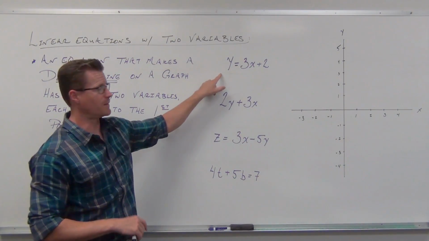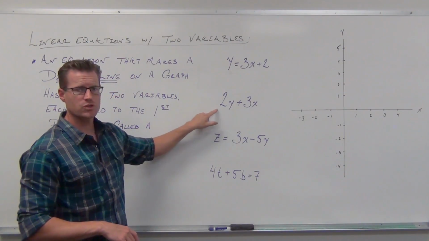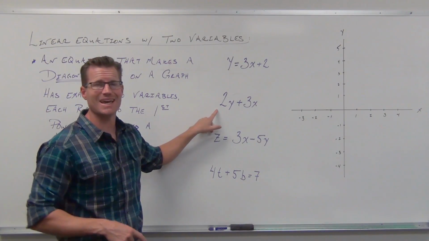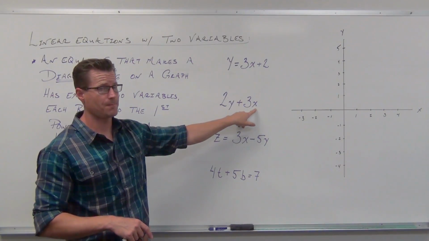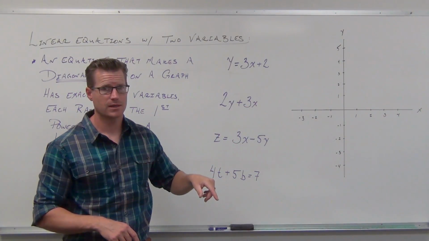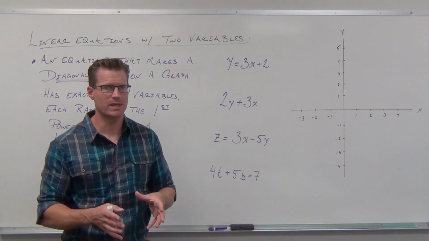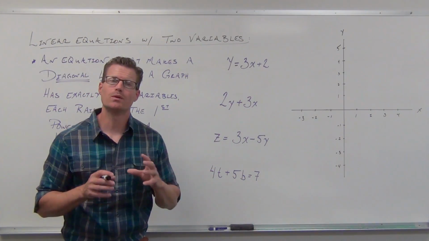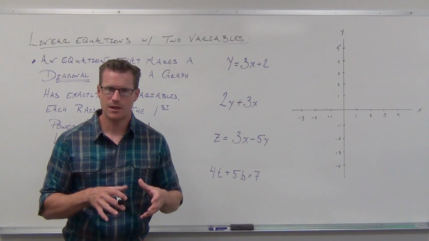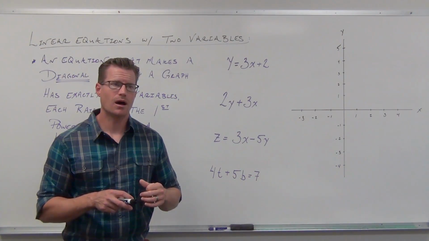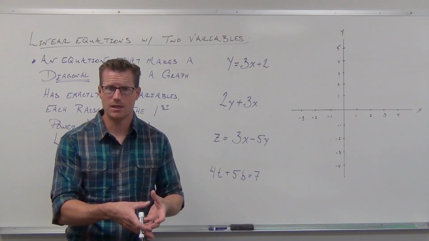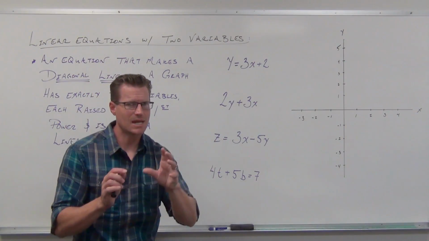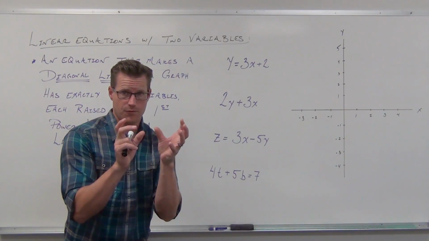We're going to look at this one later, just a bit. Now let's identify the rest of them. Is this also a linear equation? Be careful here. I know you want to say yes because you see two variables. And yeah, those variables are raised to the first power. But it fails in one way. How does this fail to be a linear equation? It's not an equation. This will not make a line when you graph it because there's no way for us to say whether or not we get a true statement by plugging in numbers. You see, when we talk about points being on a line, we've got to take those coordinates that are from the points that are on a line.